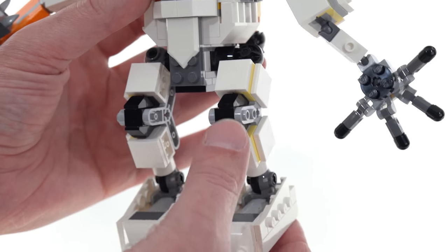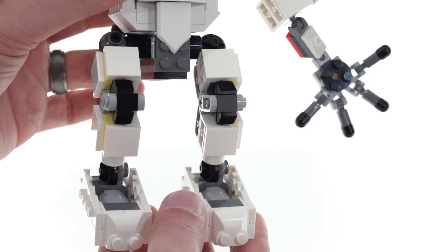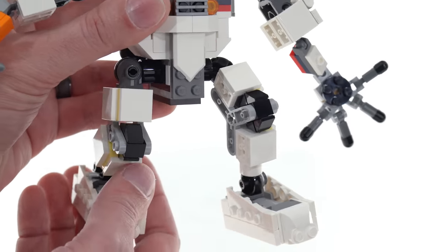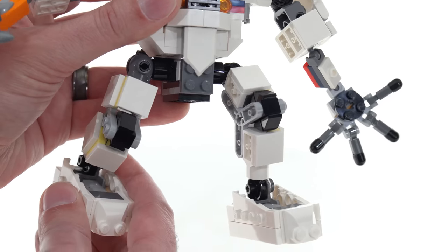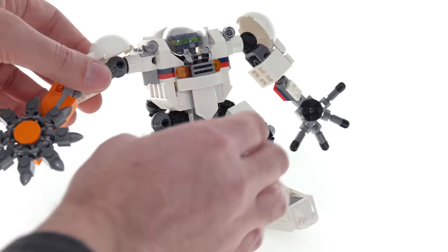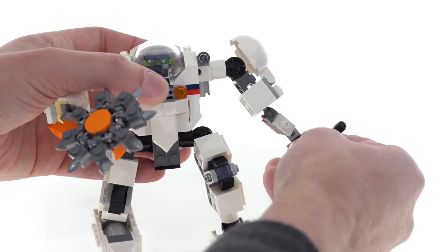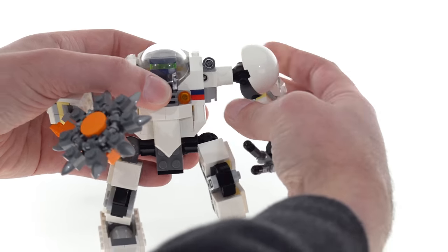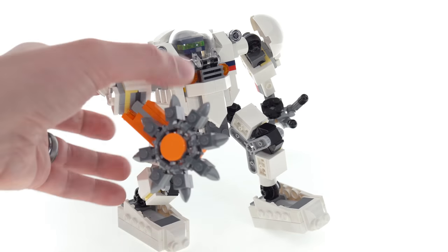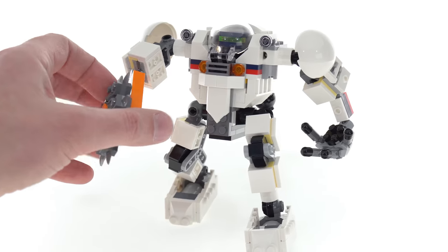I like the black part. I like the kneecap part. It's kind of simple, but it looks good to me. But yeah, you're able to get enough articulation out of this, I think, to get it to look like it's moving, to get some sense of action and activity out of it. So I think that's all good. Bring this back. Yeah, it's just strolling along, you know, doesn't care.